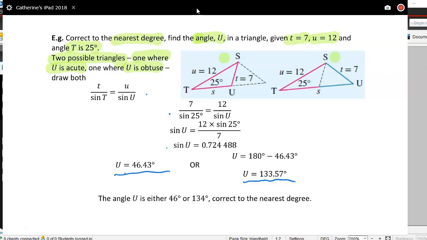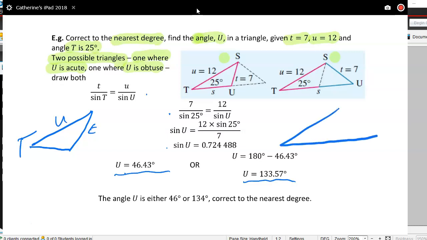Okay, we just don't know, because the information that we were given could be either way. We just don't have enough information currently. This diagram's not drawn for us and we're not told anything about it. So because we were not told anything about it, we have to find it for both situations. We might get more information later.